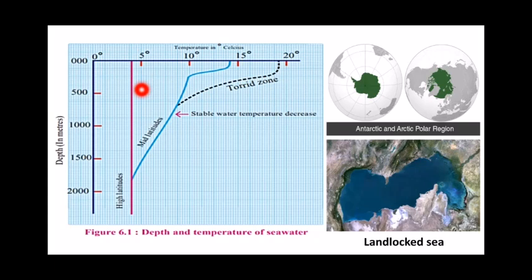Here we have 5 degrees. So if you take a scale and see how much is the degree or temperature: at 1500 depth, it is 5 degrees Celsius. Thus the temperature of seawater at mid latitudes has changed. Earlier, at sea level, it was 14, right? But at the depth of 1500 it became how much, children?